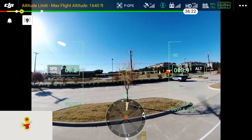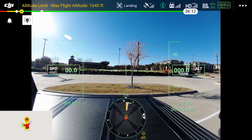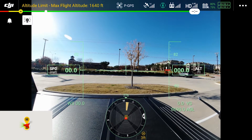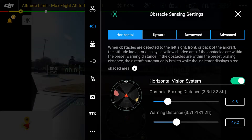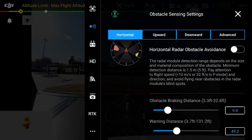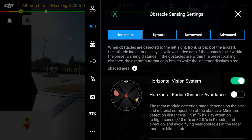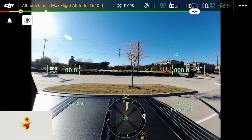We are now landing the drone back on the truck. After we land and the motors stop, we're going to plug in the CSM radar so we can do a test with it versus the normal collision avoidance sensors — and we'll see a big difference. After plugging it in, you'll see for horizontal and upward sensing settings we get a new notification: horizontal radar obstacle avoidance. I'm going to turn that on for horizontal and upward. That will allow the CSM radar to work. So after it's been plugged into the top port, we'll now go ahead and test the CSM radar on the wires in front of us.